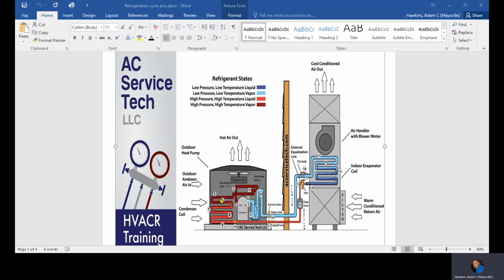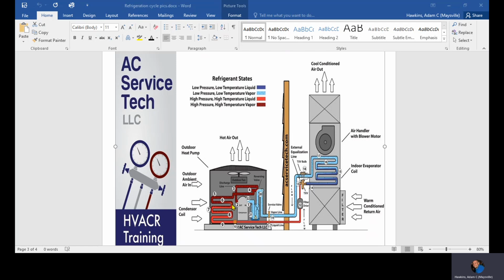Now, higher efficiency systems will run at a lower temperature split. So instead of 20, it might be 15 above. Older systems may run more like 30. So that can be a wider range depending on the efficiency of your system. But just for this case, let's say it's outdoor plus 20. So if it's 100 degrees outside, you're going to be running like 120-degree refrigerant temp outside in your condensing coil. Once it gets to a high temp and a high pressure, then it starts to condense.